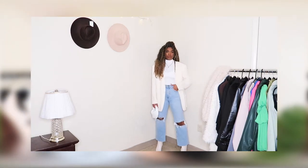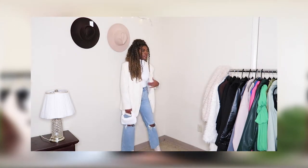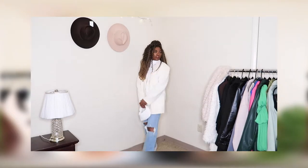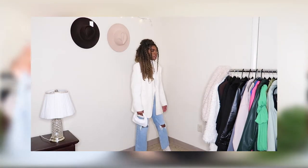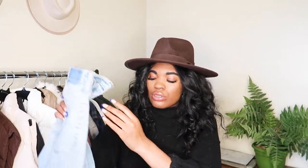The other Abercrombie & Fitch bottom is the 90s relaxed fit high-rise jean — a cross between straight leg and baggy, so not super baggy but definitely a looser fit. It fits really nicely at the waist and bum area and flares out slightly. These jeans have two rips at the knee — I'm not usually a rip person but they're tastefully done. They ran a bit long so I trimmed about an inch off to hit just at or slightly above the ankle.